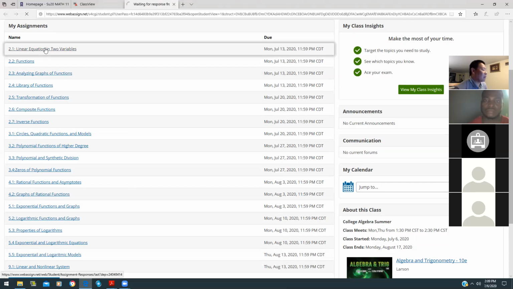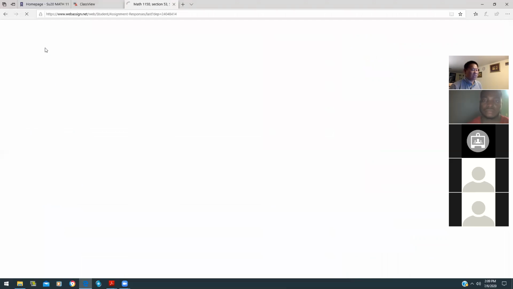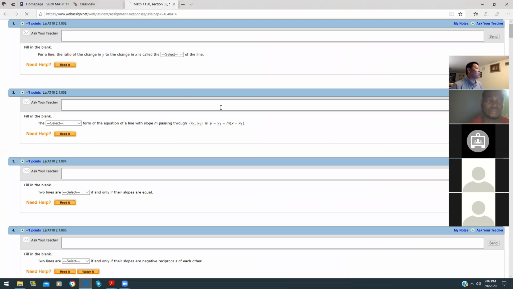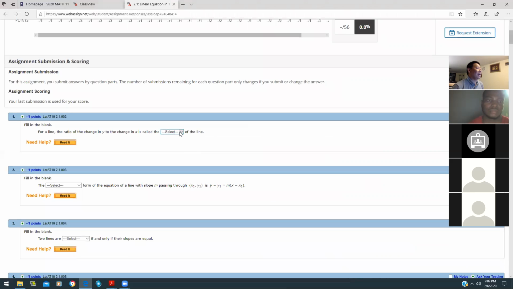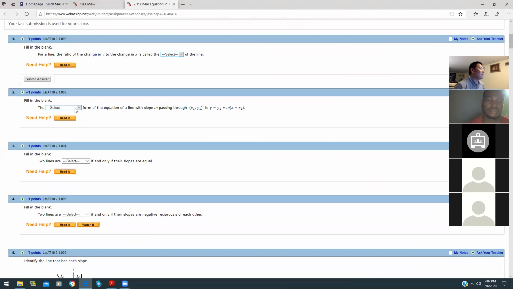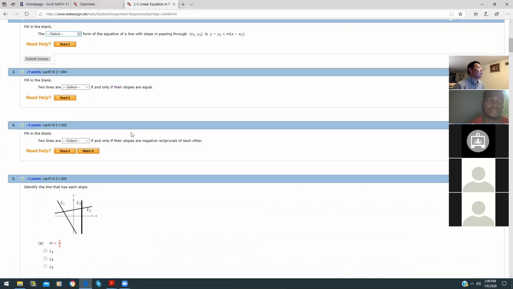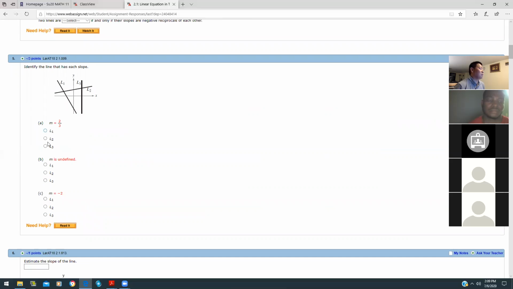What the online homework looks like and what kind of choices or chances you get and all these things. So this is how you do your online homework. These are all the scores that you keep track of. Okay, some online homework is multiple choice. This is very easy. You just select your answer here. If you see the help, if you click read it, the ebook will pop out and you just read it. So mostly these are multiple choice. That's pretty straightforward. So this is multiple choice also. So this is also easy.